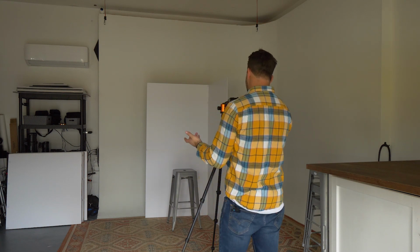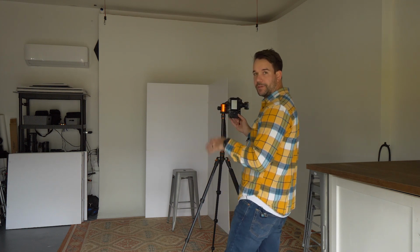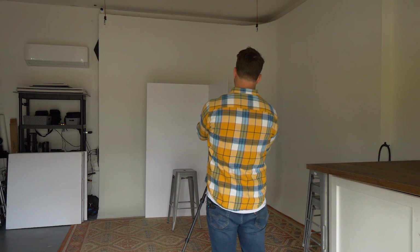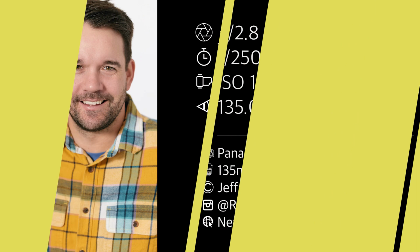And I was pretty in frame for most of them. But let's go ahead and shoot one more round to make sure we really got one. And then we'll move on to the third look. All right, so I think we got it. So let's go ahead and jump into the third and final look, which is gonna be a black background. We're also gonna shoot with a little bit of split light just to make it a little bit more dramatic. And I'll show you the third and final way to capture it.